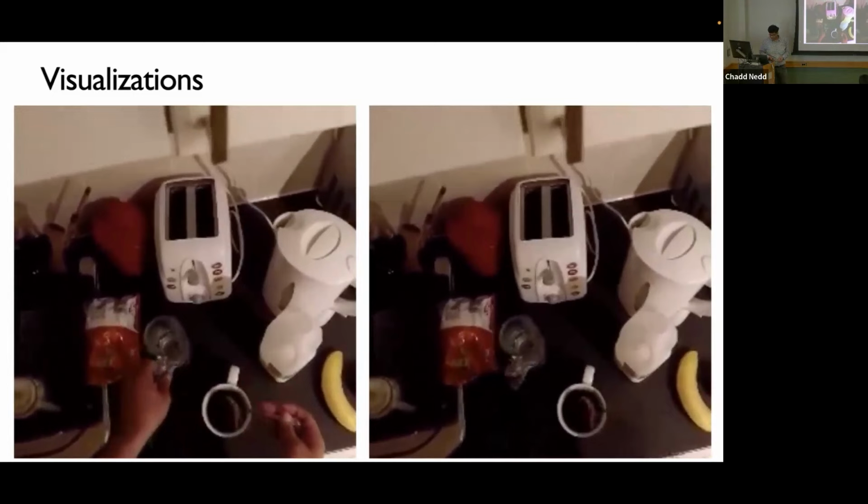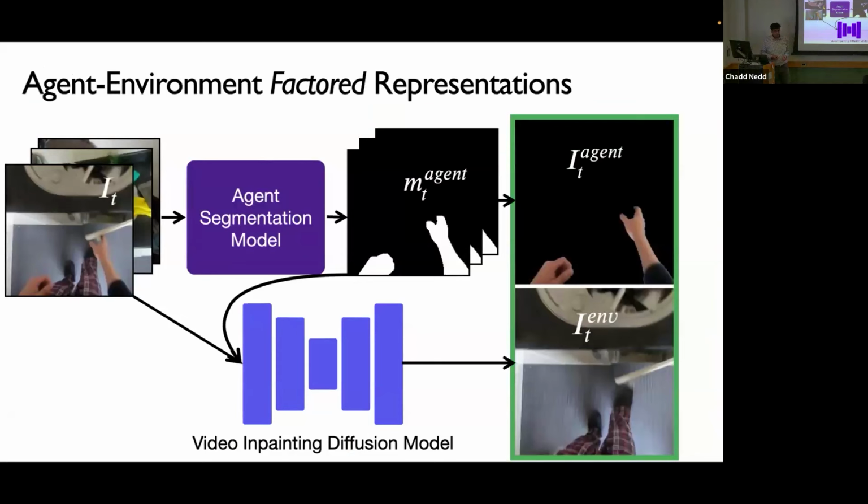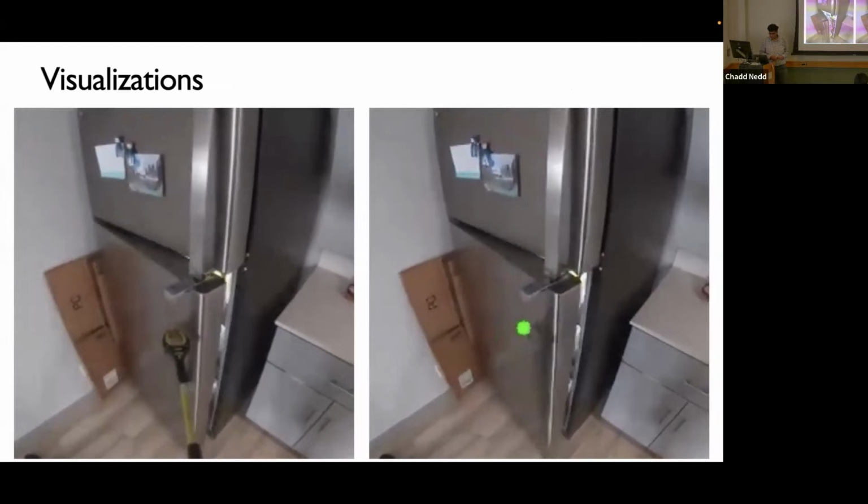Do you provide the previous generation as context also? So this is not a video model. We are just doing frame by frame predictions. Do you think something like that would help with the consistency and the planning? I think so. Yeah. We have started playing around with some video diffusion models, and they do much better at consistency than single frames. Okay. So here's the robot end effector we painted out, and this works.